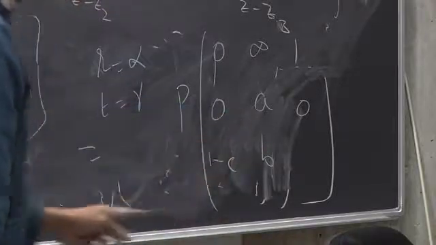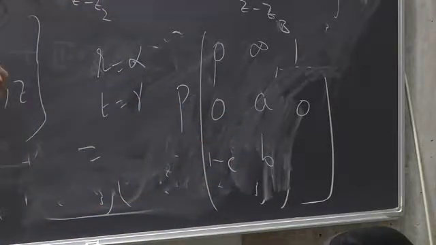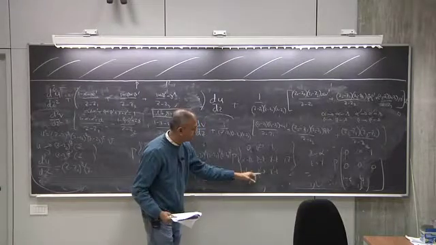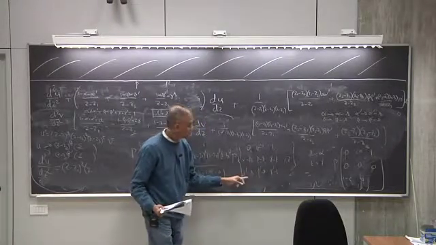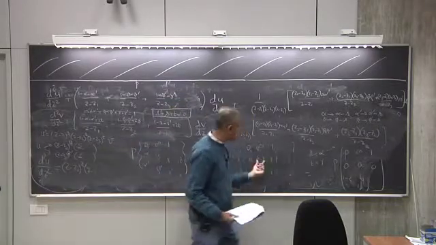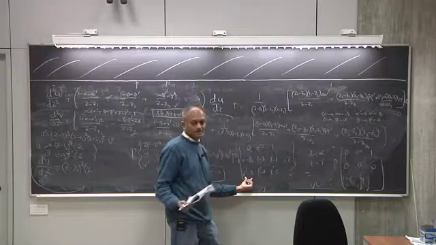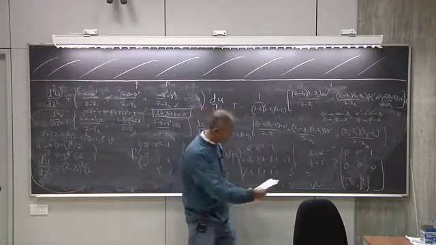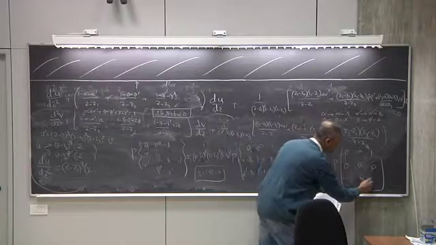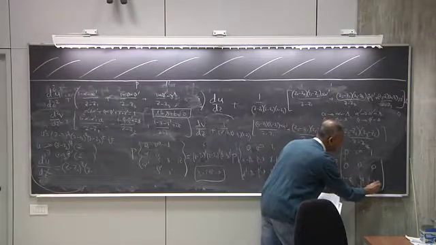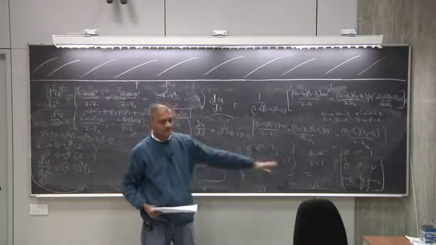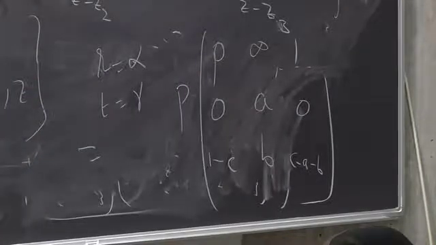So you see, I made this and that 0. Now I have 4 numbers here, but there is one constraint that the sum of these 4 numbers is equal to 1. So really there are only 3. I just call one of them a, the other b, and this one 1 minus c. Then what is the last one? The sum of these must be equal to 1, so the last must be c minus a minus b. So this is a standard parameterization.